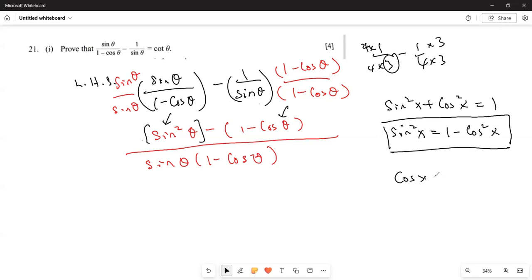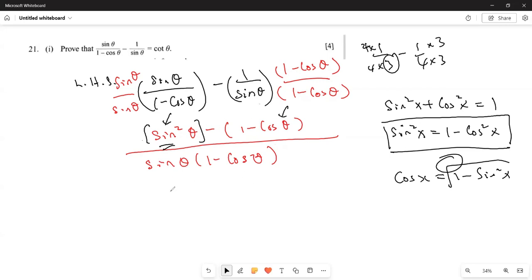If you want to change this, then you've got to square root, right? I hate square root, and you know something is wrong, right? How do you prove an identity with a square root out there? So obviously you can't change the cosine. The only way is sine. And I told you before, you change to one type of trigo function, and then you can see obviously you need to change sine square to cosine square so that you have cosine square on top.